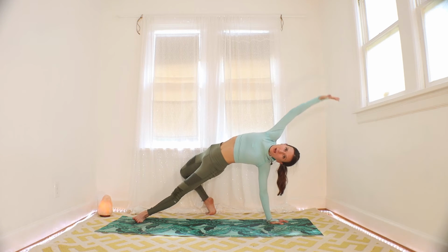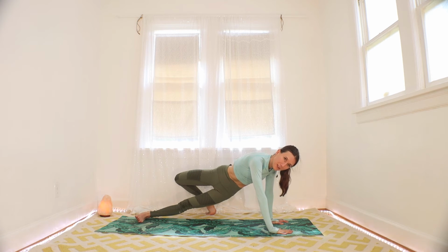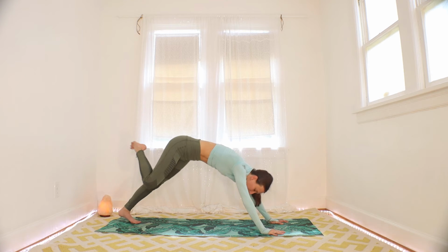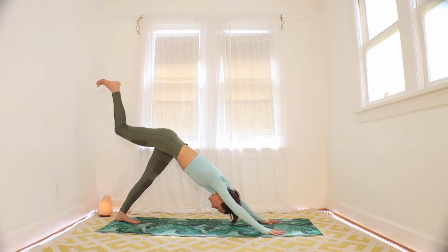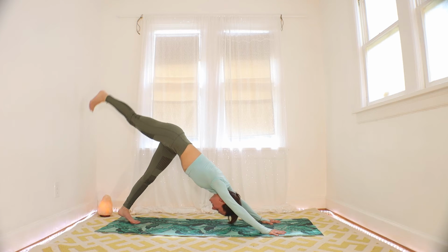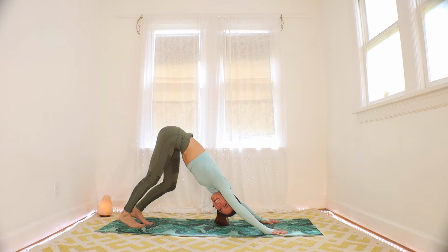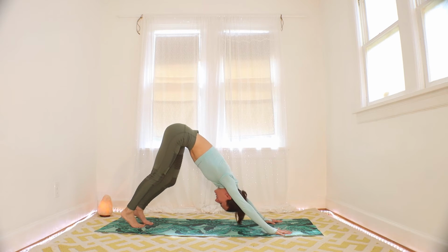And we're gonna flip that right hand back to the floor first, so you're anchored. And then you're gonna get that right leg back in the air, back in a three-leg dog. Big breath in here. And exhale, let it go. Right foot down, downward facing dog. Let's try to do that on the other side, mirror image.